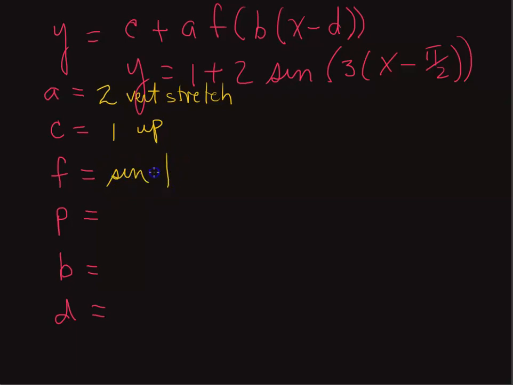And what I like to do is sort of draw a quick sketch. Normally, the sine looks something like that. What is the normal period, P, for the sine? 2 pi for sine and cosine. Both of them. What is B in this case? That's the 3. What does that do? Well, remember, outside it's the opposite. If you feel like this is a stretch, it's not. It's a compression. And D is pi over 2. I don't really care if you put positive or negative, but you should be able to say this is pi over 2 to the right.